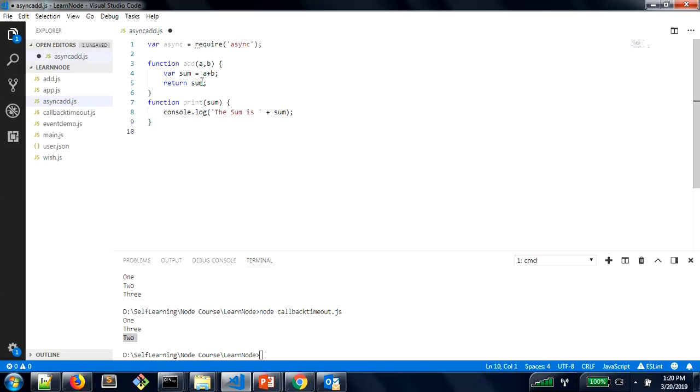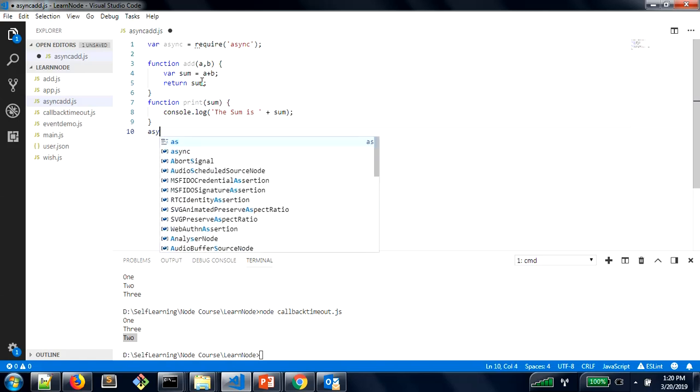Now there are many methods available in the async library, like series or waterfall. There are many functions for you to use. I have used the series function to demonstrate how the results get accumulated at one callback function, and then you can print all of them.